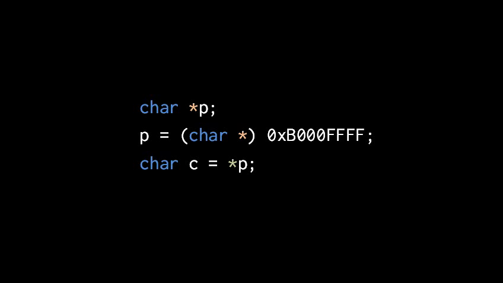Understand that in a normal program, a program that's just meant to run as a process in an operating system, you very likely don't want to do this, because if you just come up with some arbitrary address, you don't know if your process even has access to that address. So in a normal program, if we try and dereference p here, it's quite possible that we might end up terminating our process with a seg fault or something.